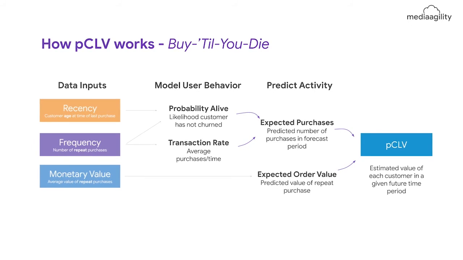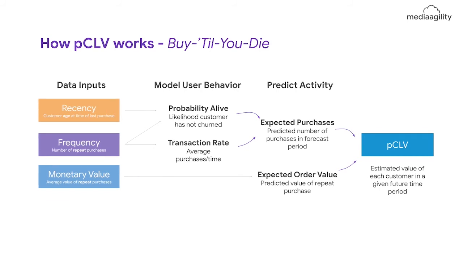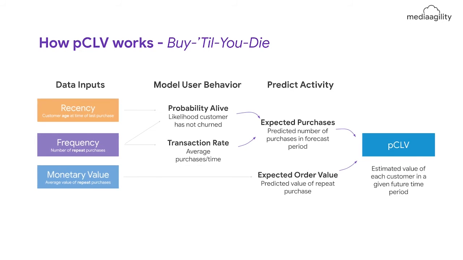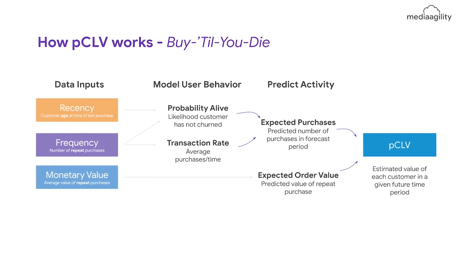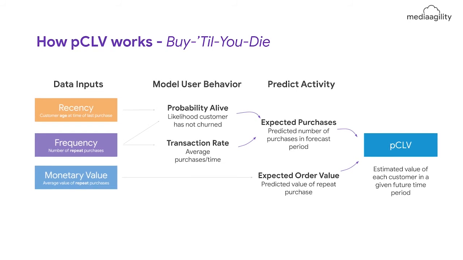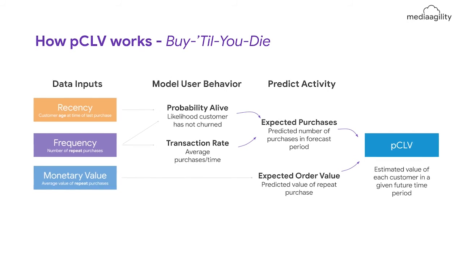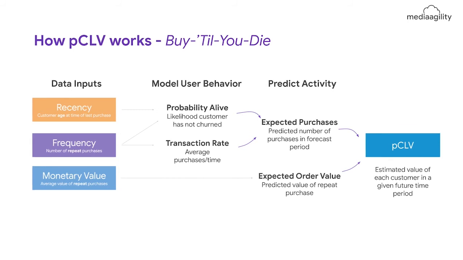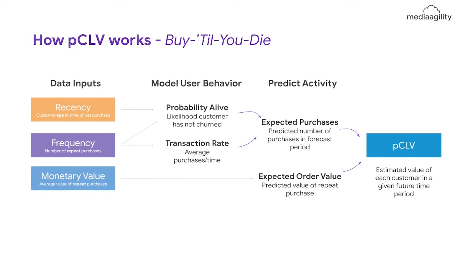All of these are statistical terms, but the main idea is that these types of models do the prediction as a coin tossing game for each customer. Each customer has two types of coins, a buy coin and a die coin. The buy coin tells you the probability of the customer making a purchase, and the die coin tells you the probability of the customer going to churn or never purchasing from your website, right?